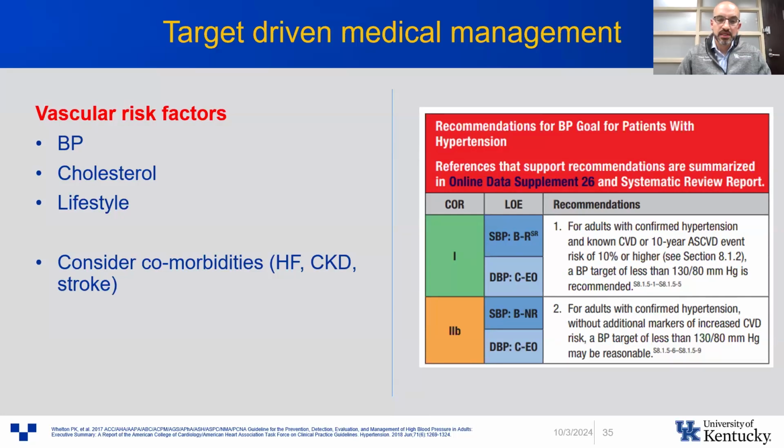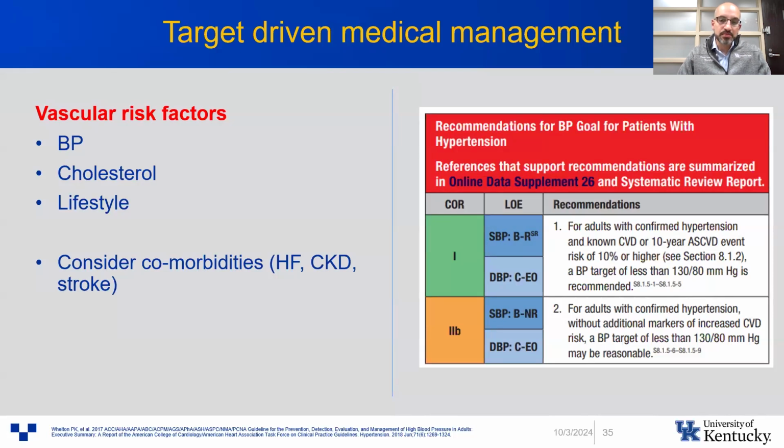Thanks, Dr. Powell. As Dr. Powell said, any known benefit we have seen is in the context of correction of vascular risk factors. In recent times, we have better quantification, better consolidation, and establishment of clear targets. So it's target driven, it's goal directed. It's not arbitrary numbers anymore, and we have evidence to prove that. So the big vascular risk factors need to be corrected. We start from the bottom up.